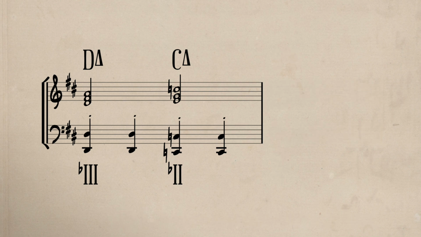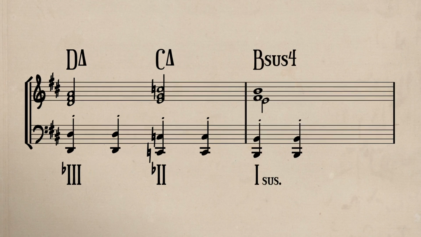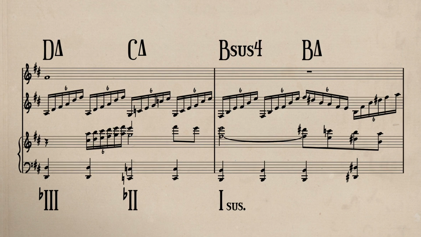Rather than progress to F sharp major, however, it progresses to B sus 4. At this point, we might still expect a resolution to the tonic B minor or even B major. Either of these would be beneficial in keeping the harmony focused on the tonic area. Though we do hear a major quality chord in the actual design of the theme, we immediately know that it is not functioning as the tonic normally would because it has been given the extensions of the minor 7th and minor 9th, making it a tense B7 flat 9.